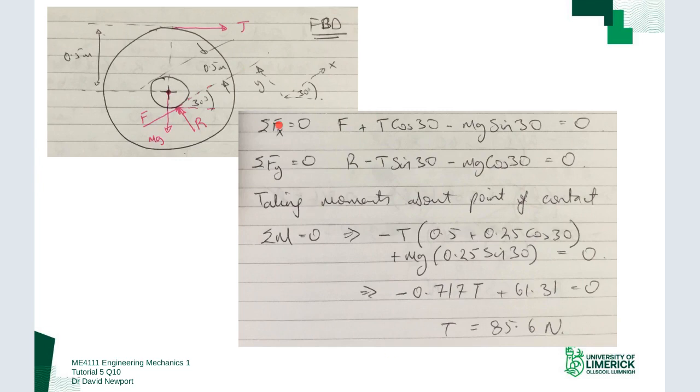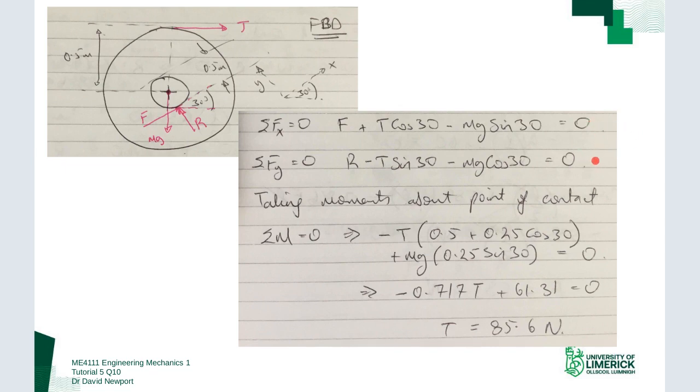Right, so my solution. Again, I've left my free body diagram there just to give us a picture. So the sum of the forces in X equals 0. So I have F plus the X component of T and the X component of the weight vector. Okay, so F plus T cos theta minus mg sine 30 equals 0. And then the sum of the forces in Y, I have R, the which is mg cos 30, and it's in the negative y direction, and then I have the component of T also, which is minus T sin 30. So again, it's come down in the negative direction, down that way. Okay, so we decompose like that. All right.